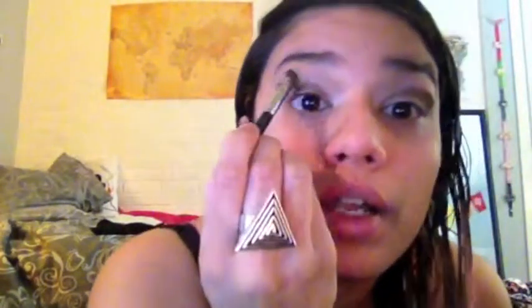So, I like to go over it a couple times just to make sure the color is sitting in there good, and that the corners are dark. And I like to go a little bit higher just because we're going to put a blender on top. Don't worry if it's too messy now because the blender will just get rid of all that. Okay, so that's the dark.